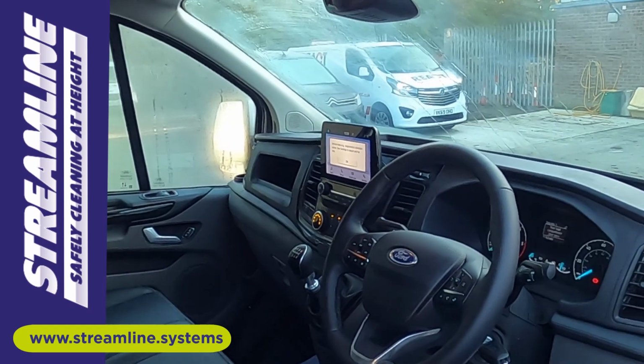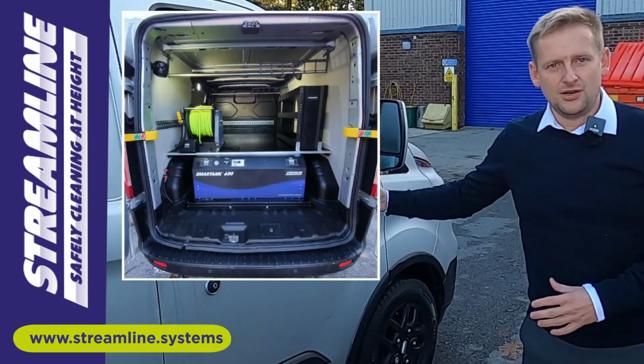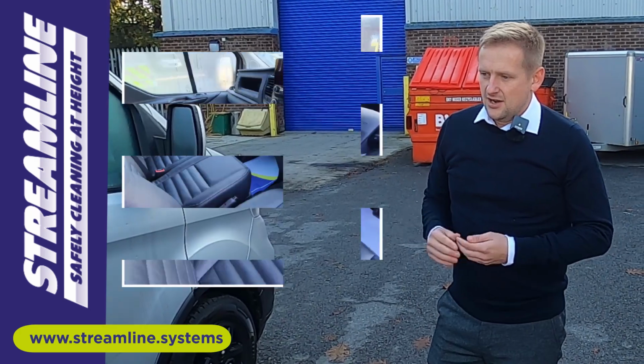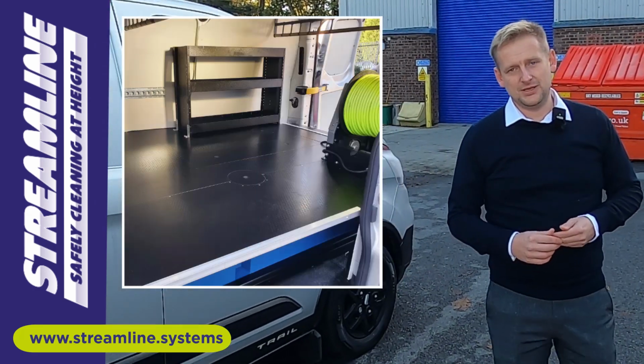So these trail vans are becoming very popular. They come with a nice spec, very nice spec indeed. If you are looking for something this type of spec, Transits, Peugeot Experts, we're fortunate enough at the moment to have plenty of stock. So if you're looking for something, give me a call, drop me an email.